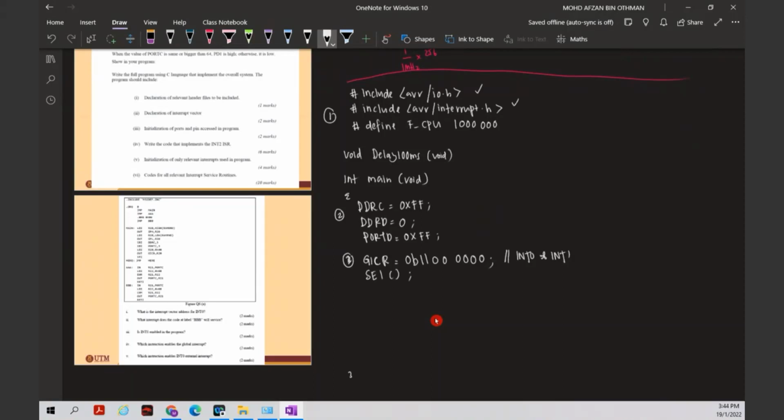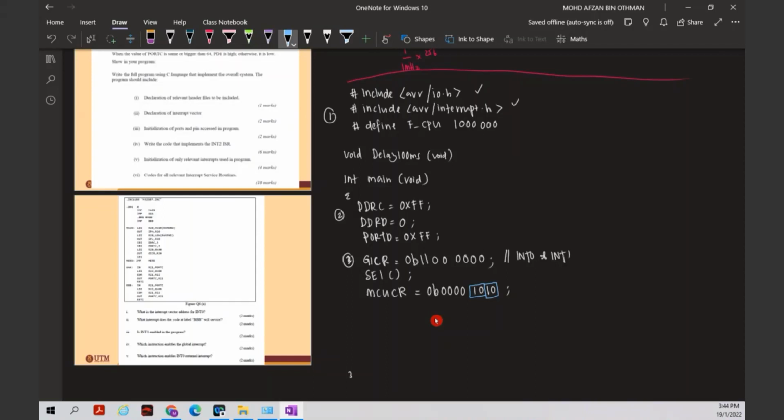So we need to do it on the MCUCR. So 0B0000. If you choose falling edge, the value will be 1010. So this is for the INT0 falling edge, and this is for the INT1 falling edge. If you choose rising edge, you can put 1111. No problem, because the question doesn't state either rising edge or falling edge. You can choose either of them.